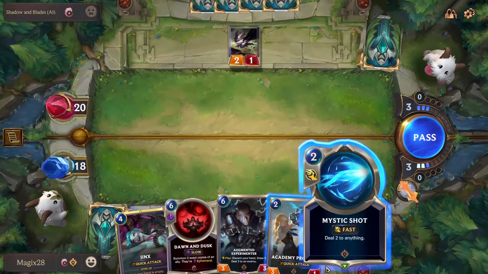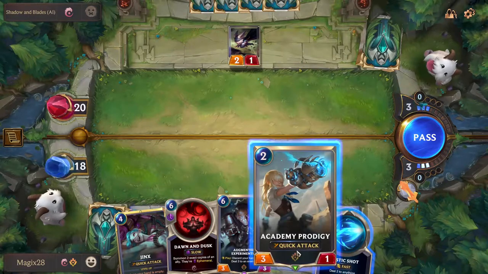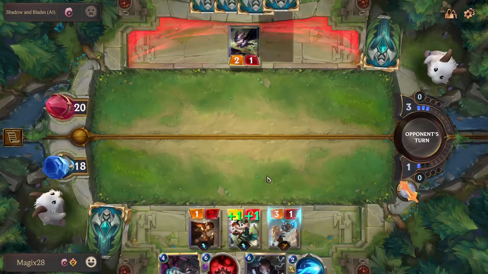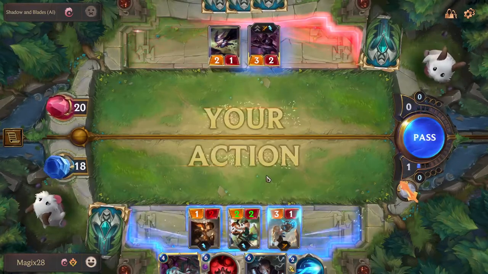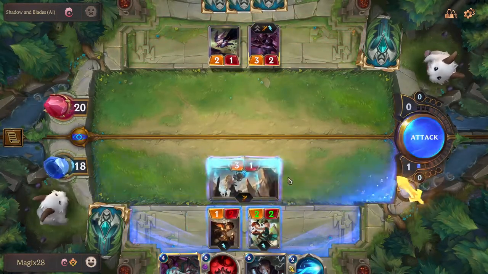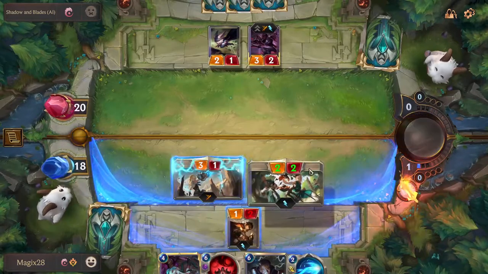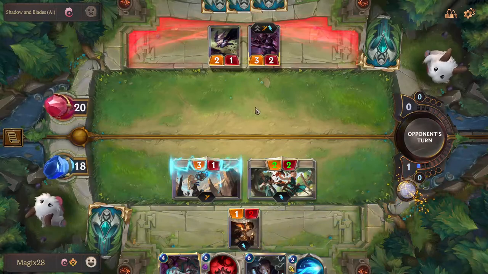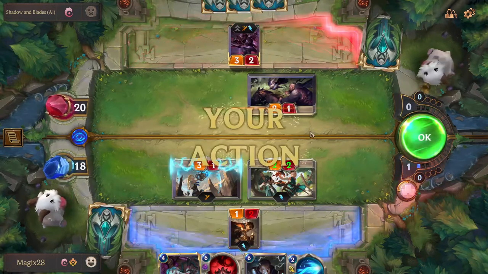Mystic Shot deals 2 damage to anything, okay. Let's take her first. Didn't build one! Pledge yourself to the shadows. Blast him! And punch! Right like that. Okay.